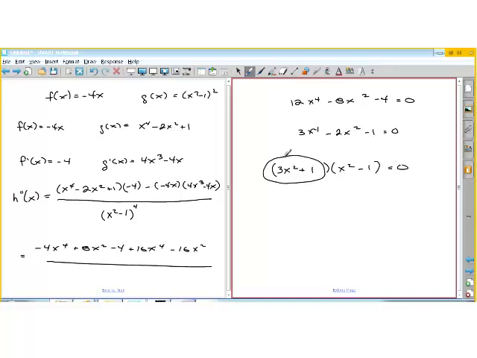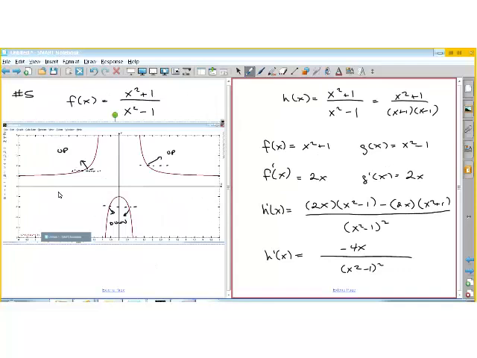Now this first factor has no roots, so we don't get anything out of there. And secondly, we can factor this, and we get x minus 1 and x plus 1 is equal to 0. So this is telling us we have a change in the second derivative. Not only is that a point of interest because there are vertical asymptotes there, but also because the numerator goes to 0 at those points as well. And you can see that's what happens. Here's the vertical asymptote, and we're concave up here, we're concave down between negative 1 and positive 1, and then we change to concave up.